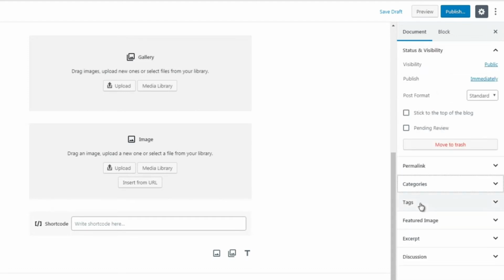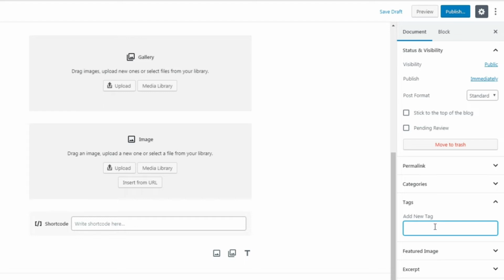And then, of course, you have tags. Tags allow you to create a similarity between posts or pages. So if you have, let's say, 5 posts that deal with a specific audio soundtrack, or a specific element that is different from categories, then you can enter that here.